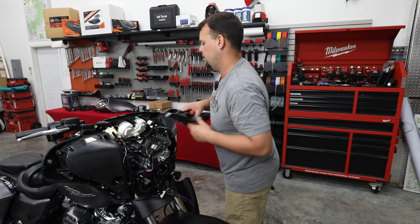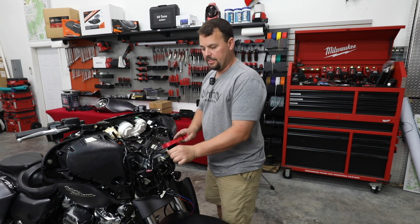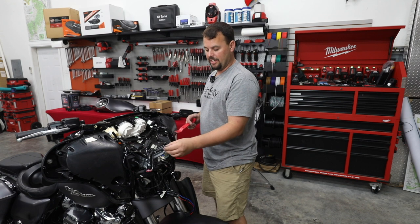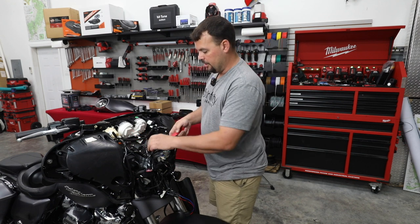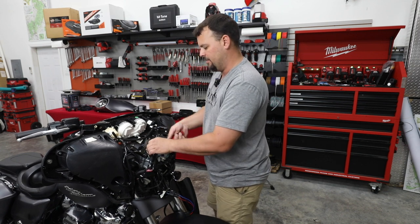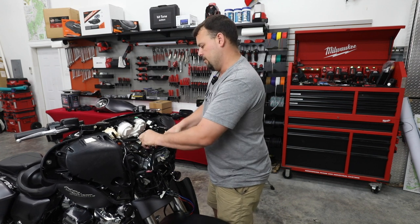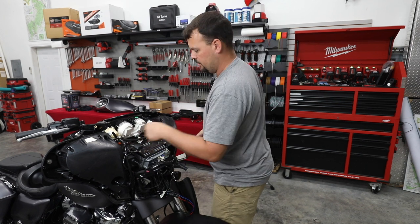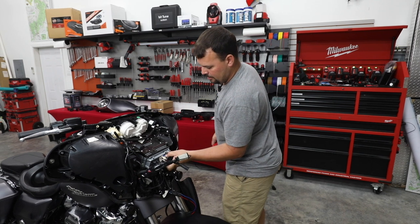All right, so on this bike, since it did not have factory rear speakers, this connector is your factory rear speaker connector. That's where our backbone harness is going to connect, and from the factory, it's got a little rubber block-off in it. There's also two additional harnesses here. One of these is for the wireless headset interface module, which this bike did not have installed. And most of the time we see they don't already have one on there. And then there's an additional plug. I think it's for the CB or some other accessory. Not really sure.